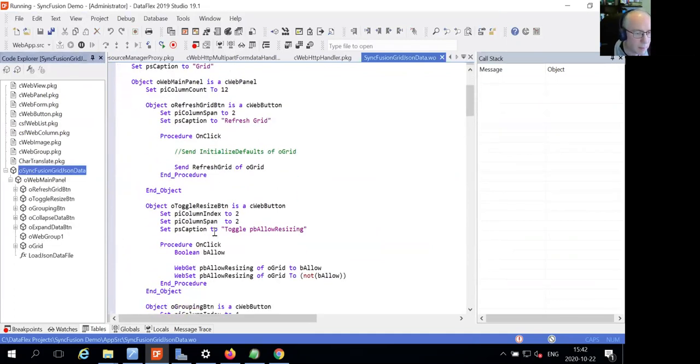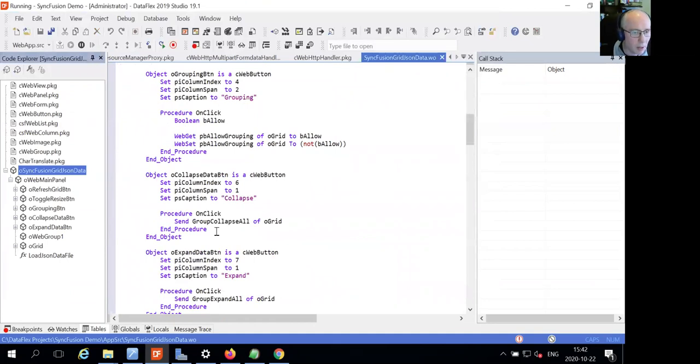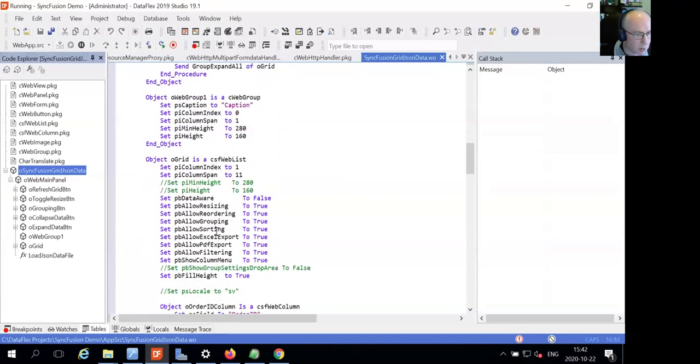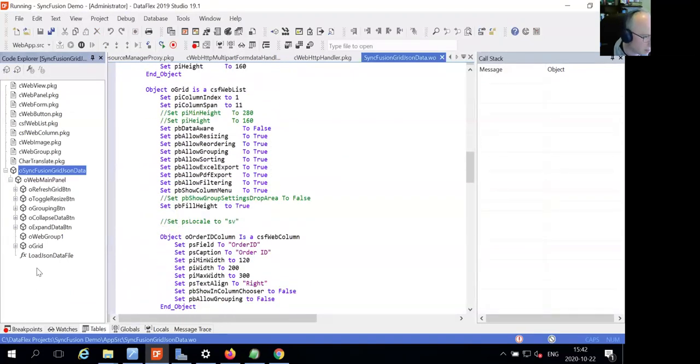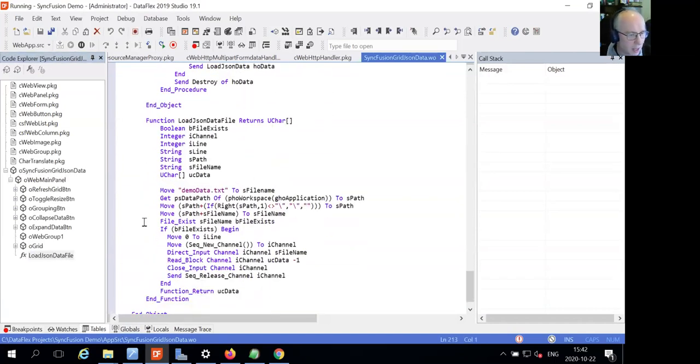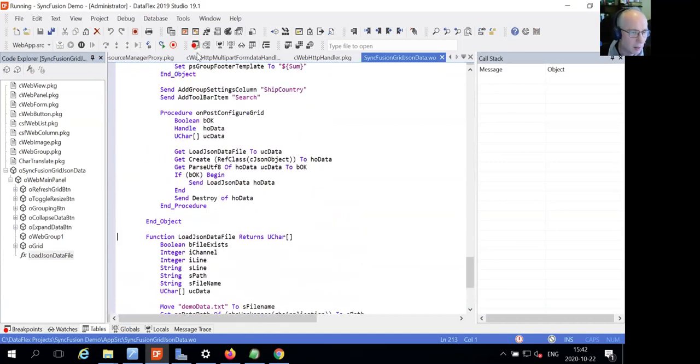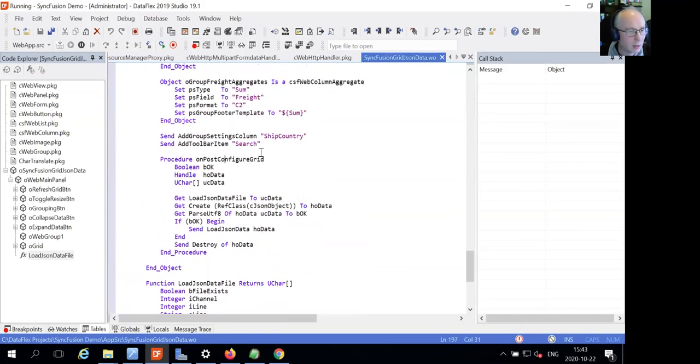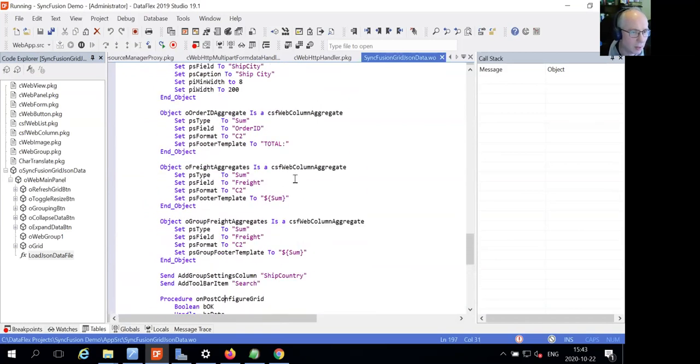And if we look through it, there you go, the CSF web list, pretty much standard. It gets a demo data text from the data path, direct input, loads it there. Here in the OnPostConfigureGrid, we load that JSON, and that's almost all there is to it.